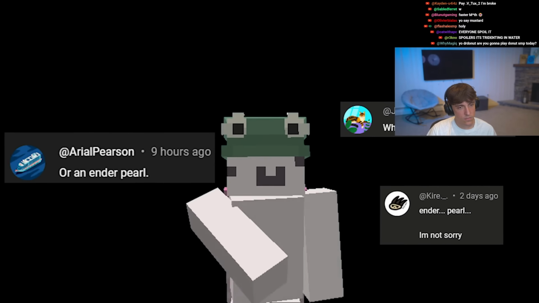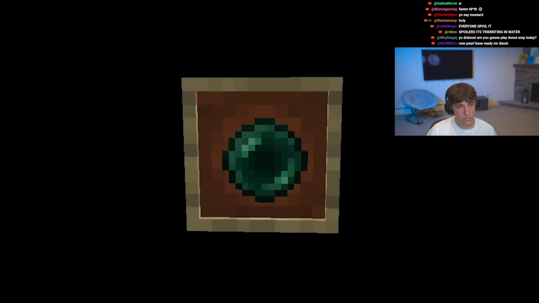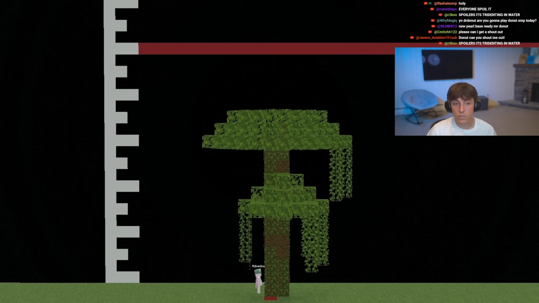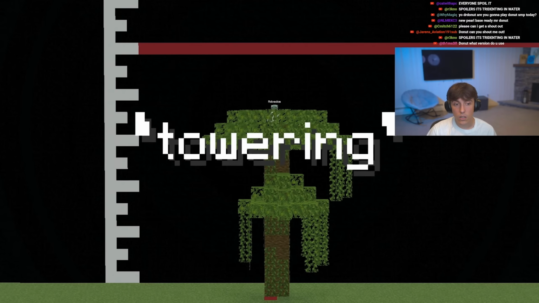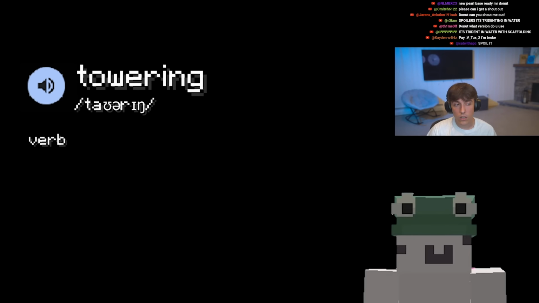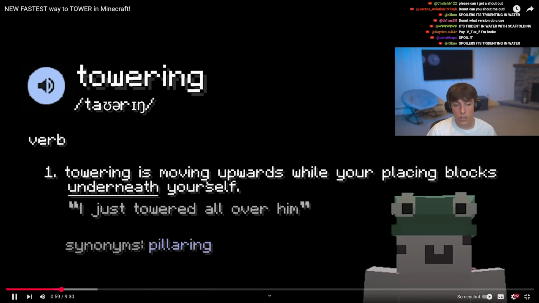Because I got a lot of comments saying I should use ender pearls. From the first video, I had excluded all the ender pearl methods, like throwing an ender pearl and bone mealing a jungle tree, for example, because this didn't fit into my definition of towering. I didn't clearly define what towering meant, so I'm gonna give it a more strict definition. Towering is moving upwards while you're placing blocks underneath yourself.